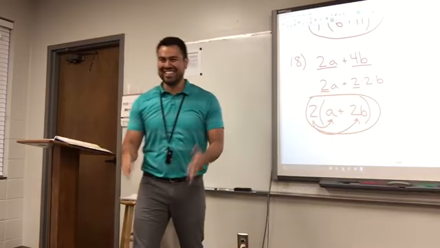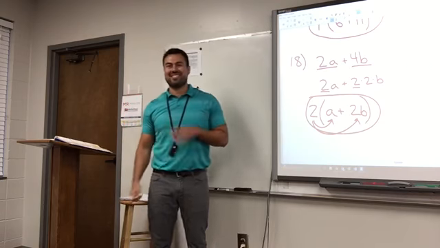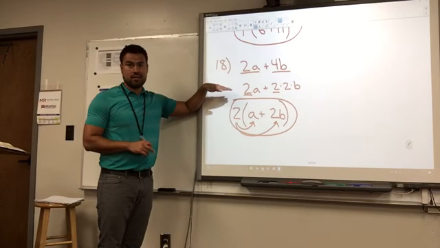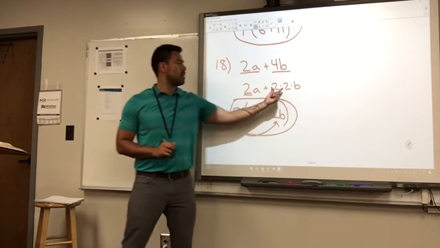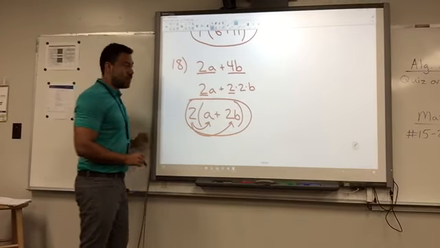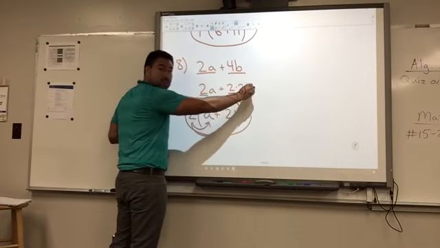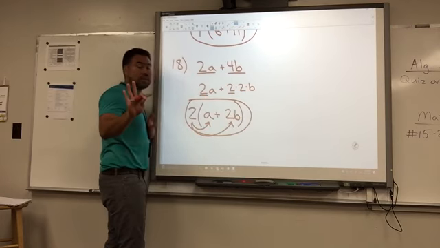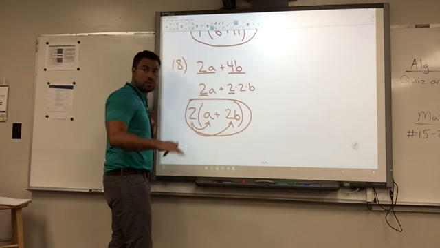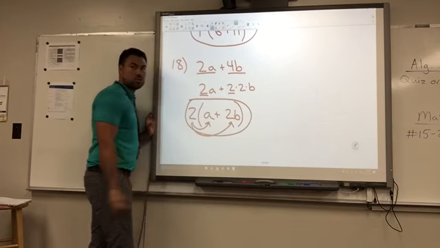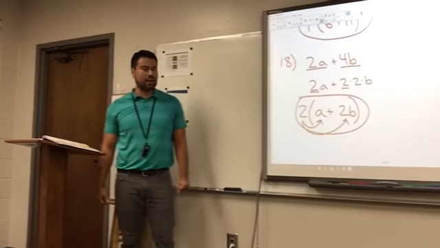Yes, ma'am. My question was before the answer came. Can't you just write that one as an exponent and just put a 2 there instead, like 2 squared? Like right here? Can't you just put that if you're working it out? You could, and that's like right here, instead of putting 2 times 2 times b, you put 2 squared times b. And no, it's a good question. You could do that. Totally okay, as long as when you take away one of the 2's, you're left with only one 2. So that's totally fine.